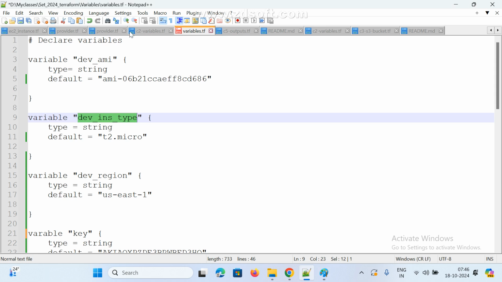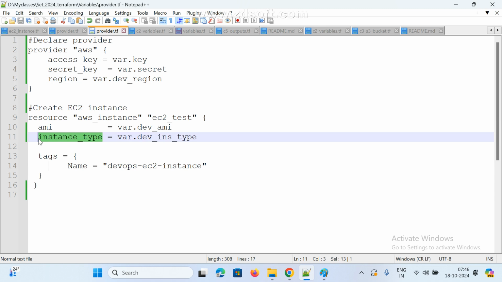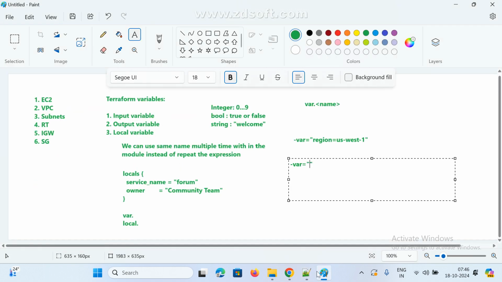What is the name I gave here? instance_type. -var instance_type equal to t2.medium instead of t2.micro. I hope you understand, right? Ramya, clear?